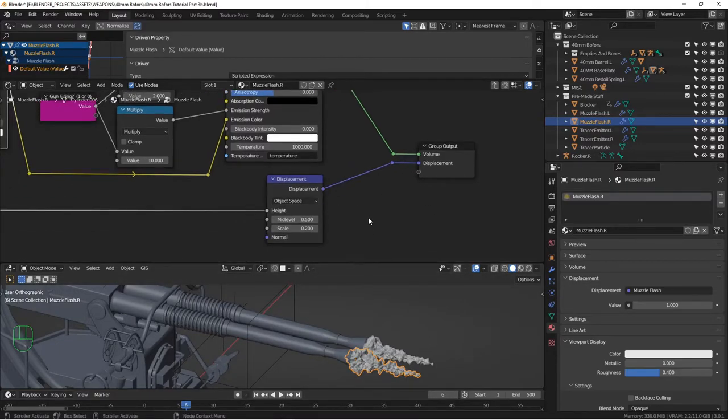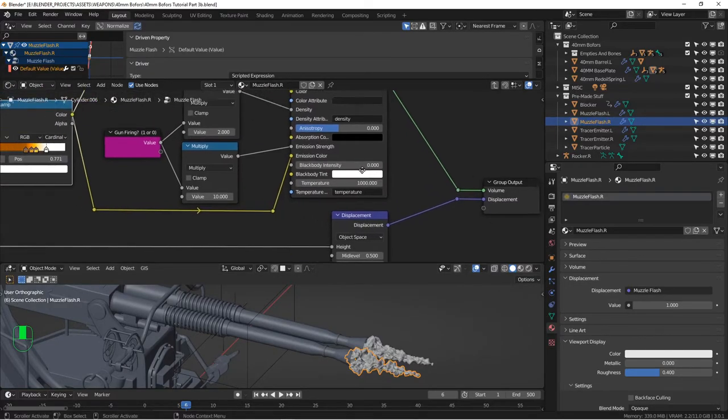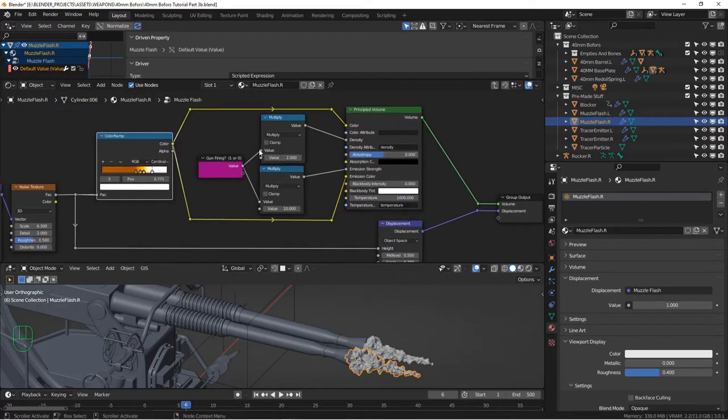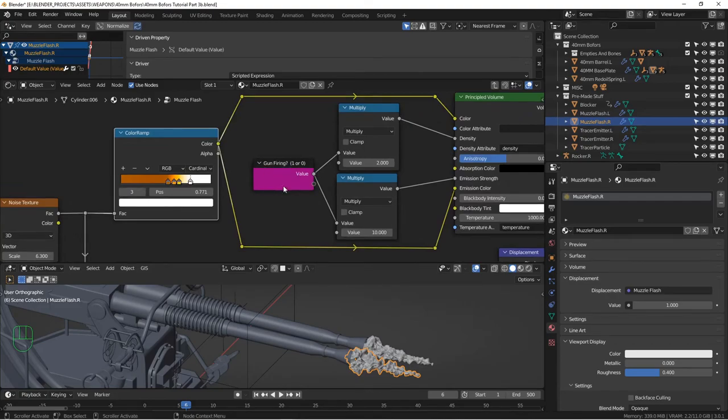That's going to give even more variety so that when you're rendering your animation and you're looking at the muzzle flash, each one's going to be a little different. You're not going to get the same thing repeating over and over again. It's going to add some interest to it. And then the next thing we're going to talk about is this. This is going to be a driver that comes in, and it's going to be unique to the left and the right muzzle flashes.